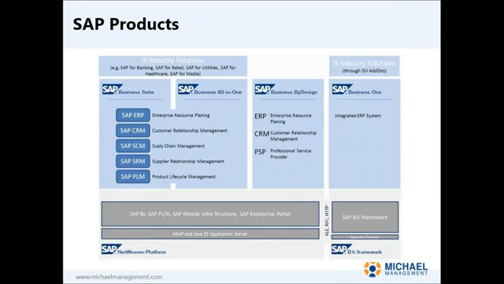SAP has a lot of different systems, and here's just a glimpse, an overview of some of their products. When people talk about that they work with SAP, most of them mean they work with an ERP system, enterprise resource planning system. That's SAP's flagship product. That's the main core product, but they have a lot of other systems as well. So they have a different system called CRM, a customer relationship system. The opposite of that would be an SRM system, supplier relationship management. These are all different products that SAP sells and that a company can choose to implement at their business. So it makes it pretty complex to understand all the different products that SAP offers.